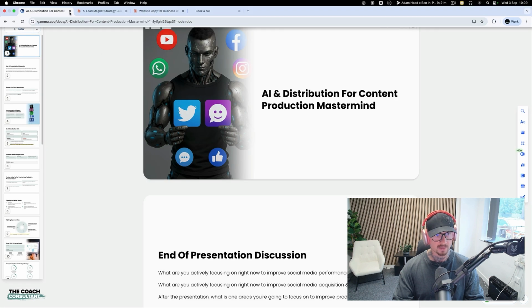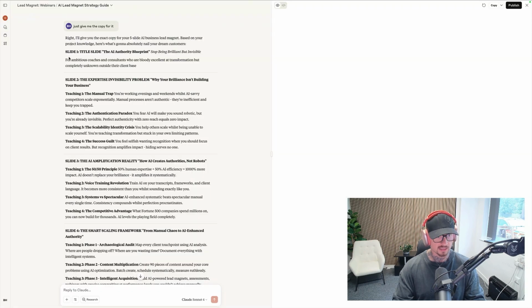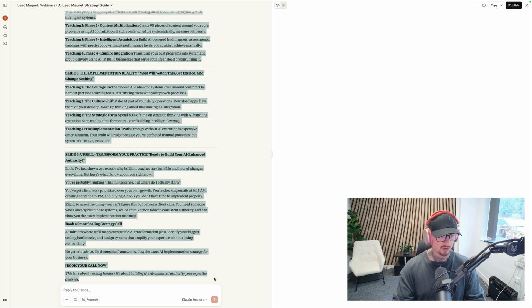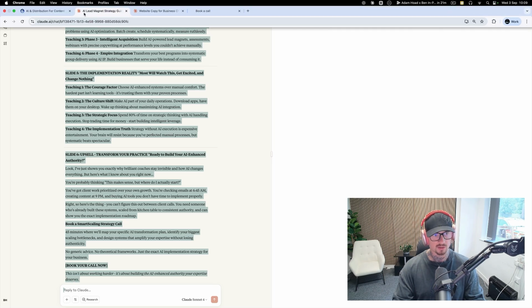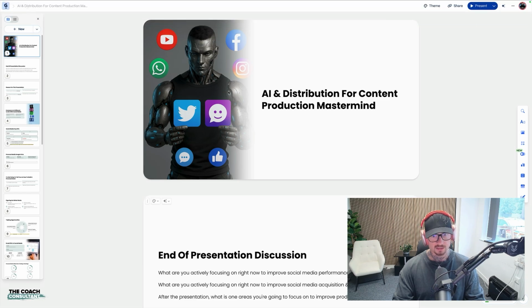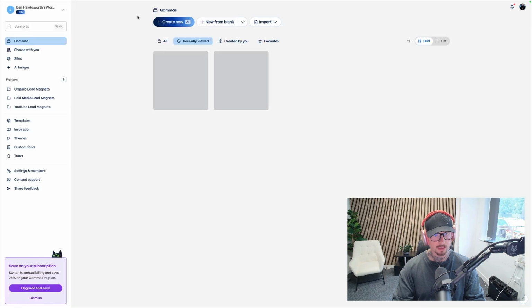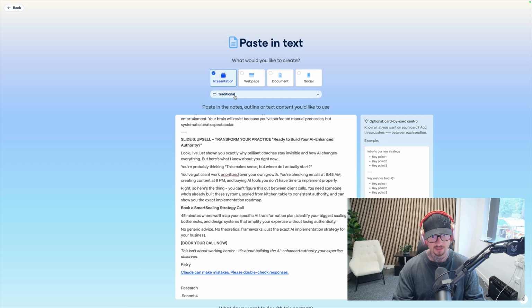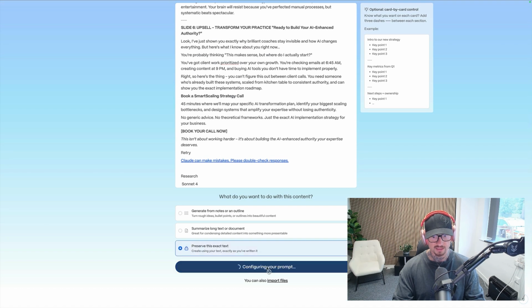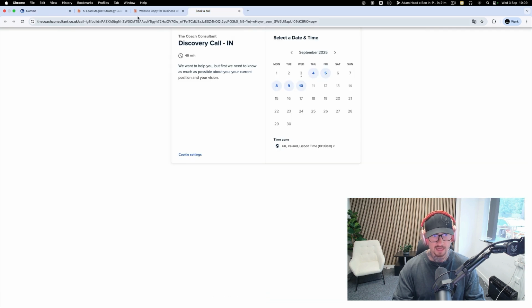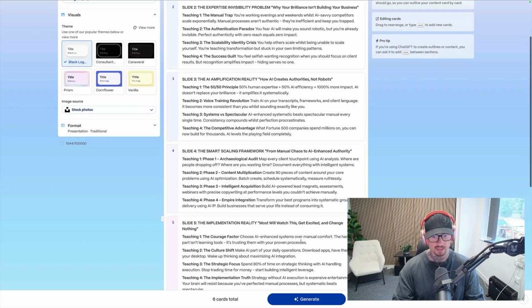But when it comes to a lead magnet, for example, I've just produced a little bit of a tiny script here to be using on Claude, and you'll see on the right hand side is the ability to add live links. Sometimes when you do lead magnets, the call to action page can almost get a little bit lost. So what I will commonly do is go on to create new and then paste in text, and I'll click back onto presentation, traditional style format, preserves this exact text. So if you've got a call booking link or an application page or a website or whatever it may be, I'll just quickly generate that while I'm pulling this.